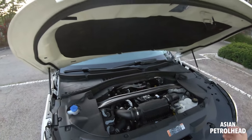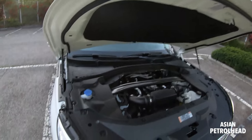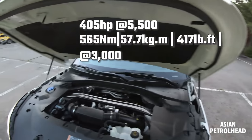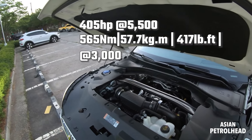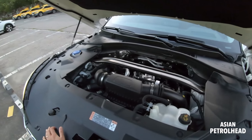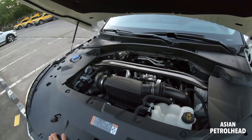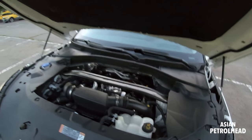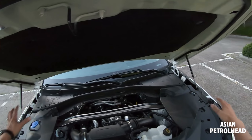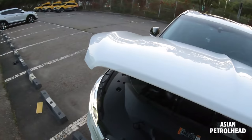Wow. This has, like I told you, a 3-liter twin turbocharged V6 making 405 horsepower and 417 pound-feet of torque. The engine is mated to a 10-speed automatic. Actually, yes, 10-speed automatic. It's a rear-wheel-drive based all-wheel drive system. And so we're going to show you this guy working on the road very, very soon. It's actually, they covered everything so much, you don't really see much. That looks good.